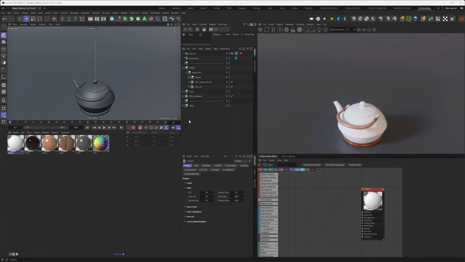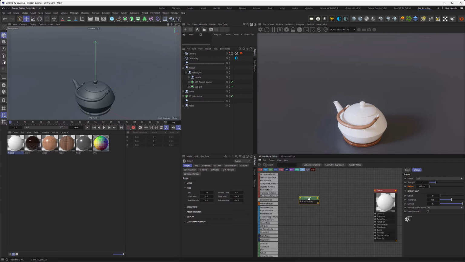Back in our Teapot scene, since you seem to have enjoyed that last time, let's create the shader from scratch here. And since I always want you to learn something, let's introduce a new node, the Curvature node. Here we go. The Curvature node is essentially the same as the Dirt node, but with a different algorithm.